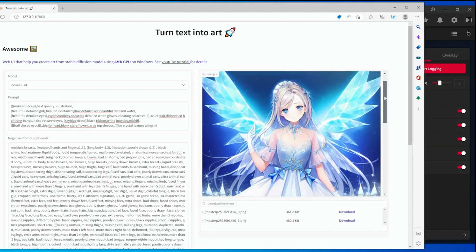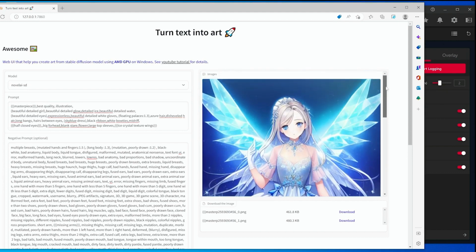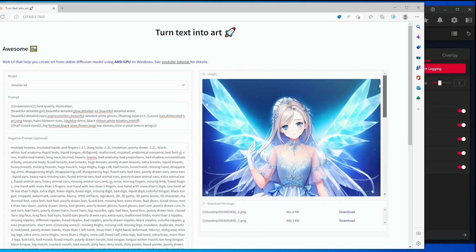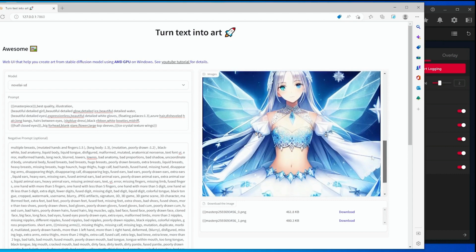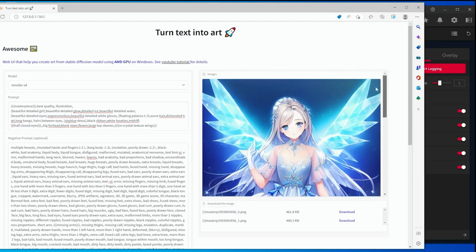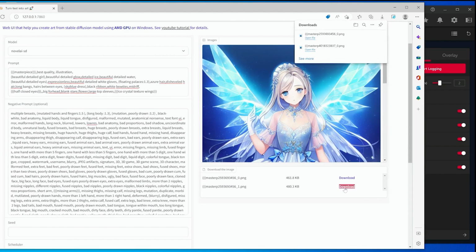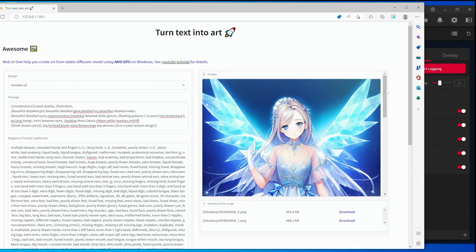The first one is here, the second one is here. They look very similar. On the right side there's also a download button, so you are able to save them. I will save them both.